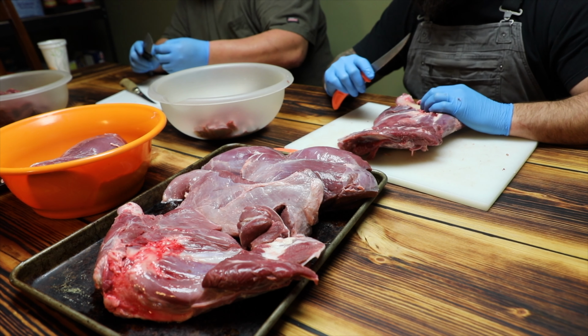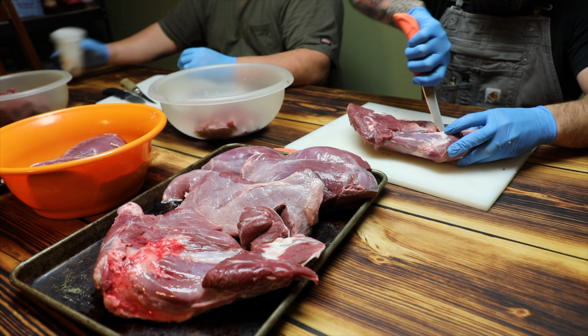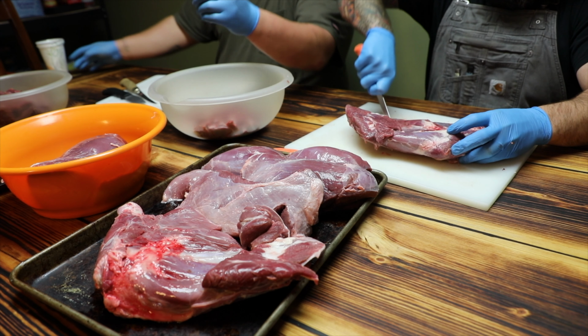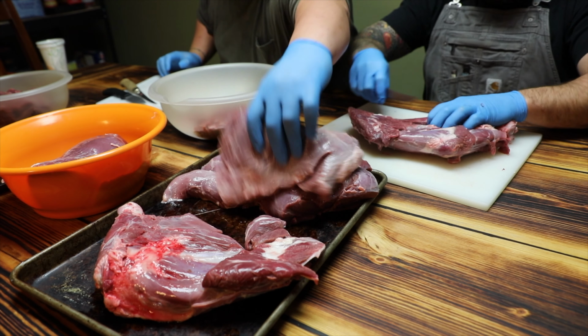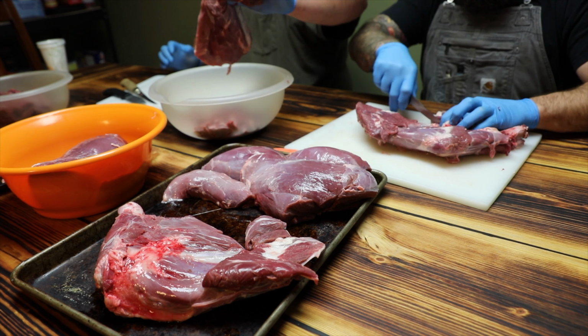What do we use? Pork picnics. Pork picnics is the pork fat that we use. Probably turn this into jerky. Yeah.